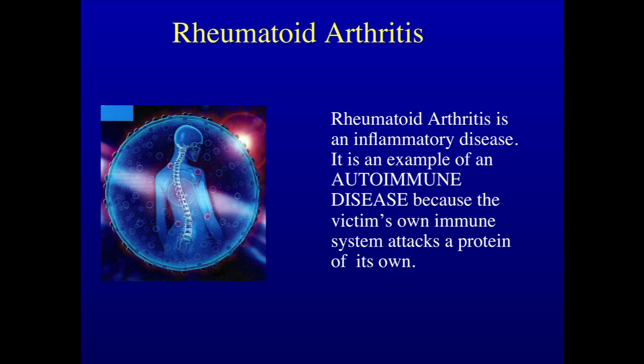Okay, rheumatoid arthritis, I think, is the poster child for antibody drug development because of the drug Enbrel and how successful that's been. So what is rheumatoid arthritis? First of all, we have to understand it's an autoimmune disease. Remember how I said self is okay, non-self is not okay, until self becomes the problem. An autoimmune disease is where you are making antibodies against yourself. That is a real problem.